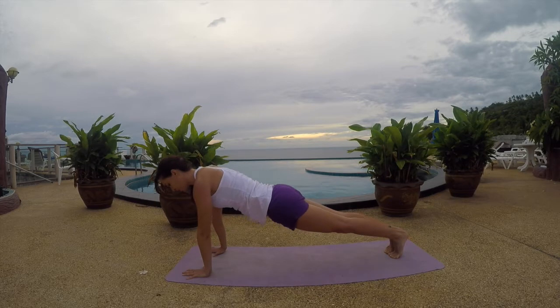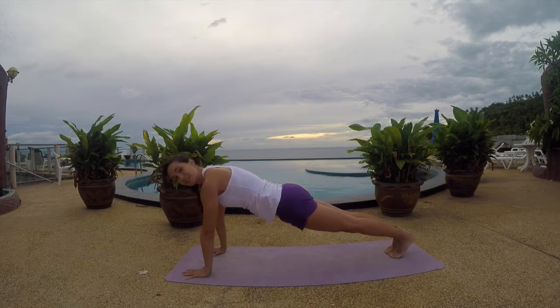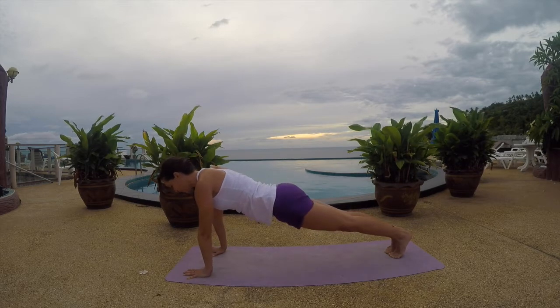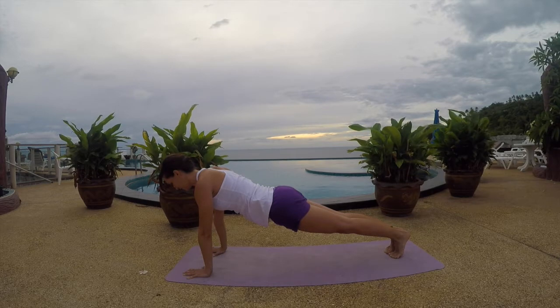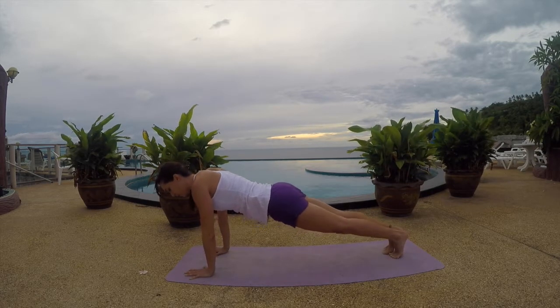So feeling, pushing with your palms as firmly as you can into the ground. Your heels are pointed towards the back of the room. Your legs are straight, so really try to point with your heels. Holding this, feeling the engagement. And then dropping down, do a very slow push-up.